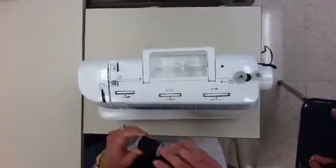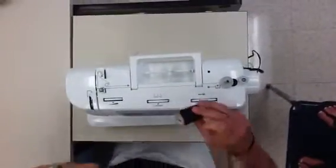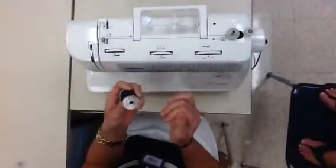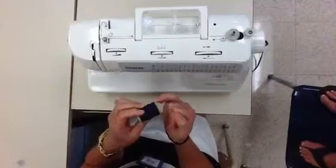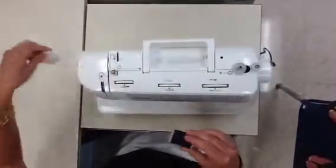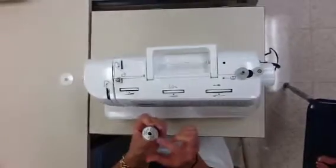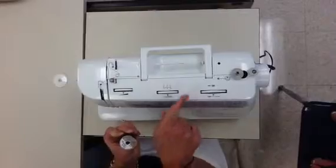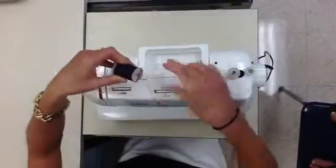All right, I'm going to teach you how to wind the bobbin. First, you need to take your spool of thread and find where the start of the thread is. It should be on the side of the spool. You need to take the cap off of your spool pin. The start, or wherever the little crease is on your spool, needs to be on the inside of your spool pin.